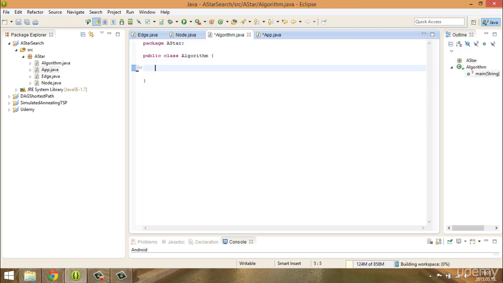And here we will have a public void A-star search method. It's going to have a source node and a goal node. It's going to be the final destination.